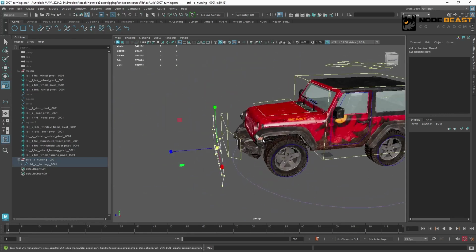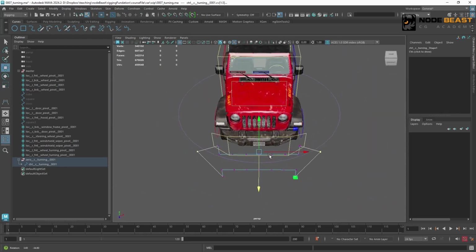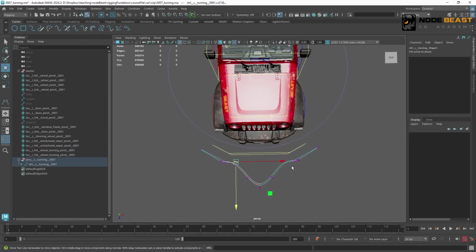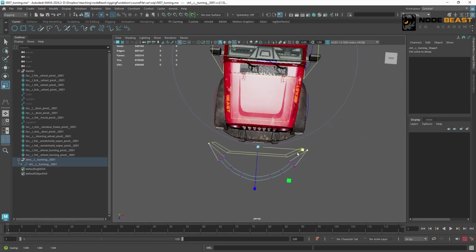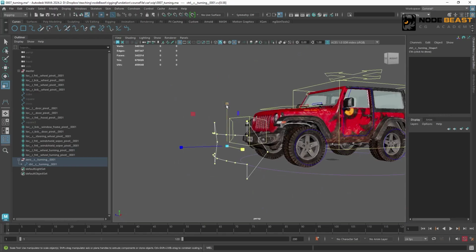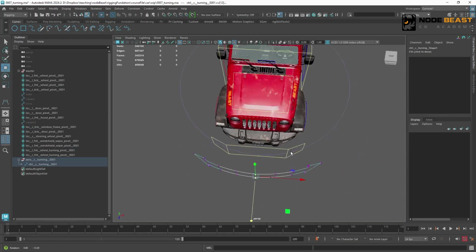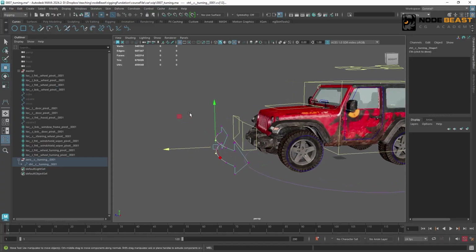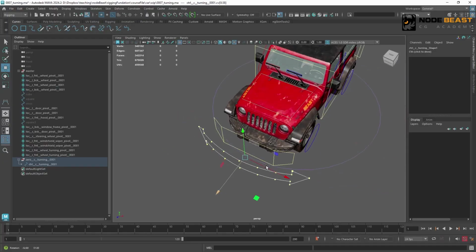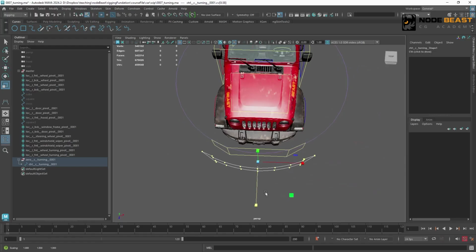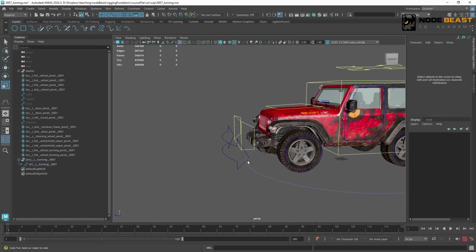Scale it up a bit. Adjust it to a shape that we're mostly happy with. Okay, I think that's about right.